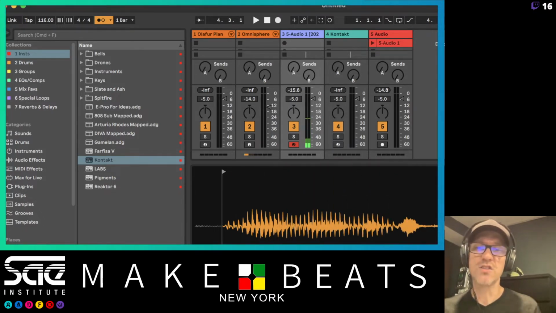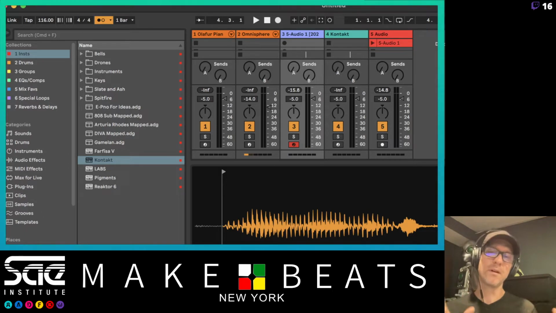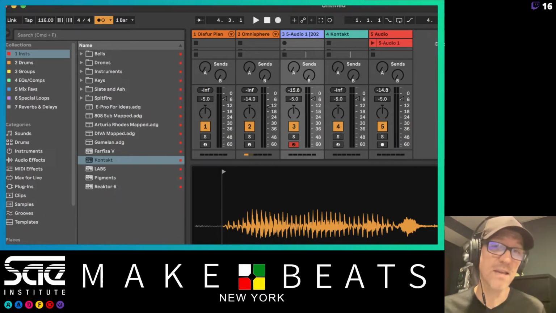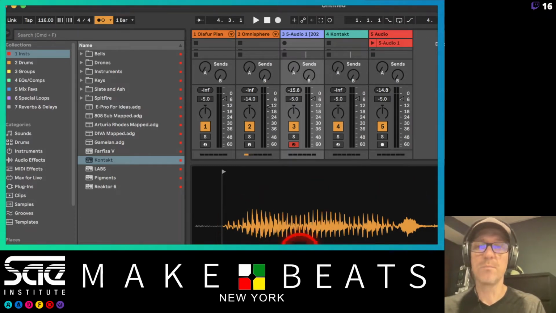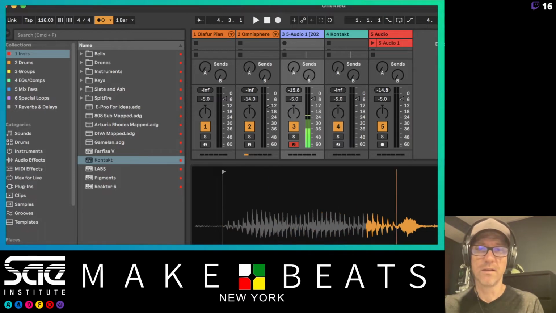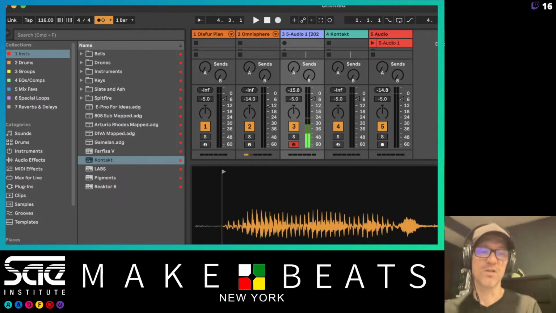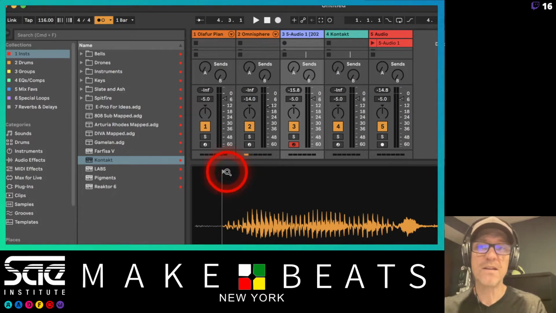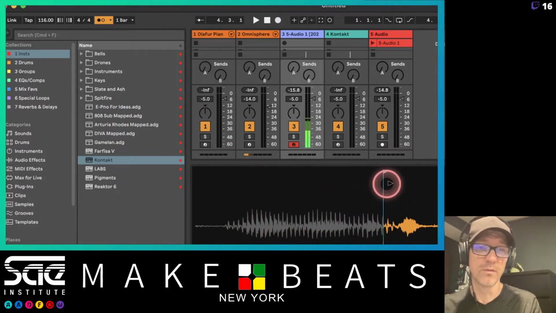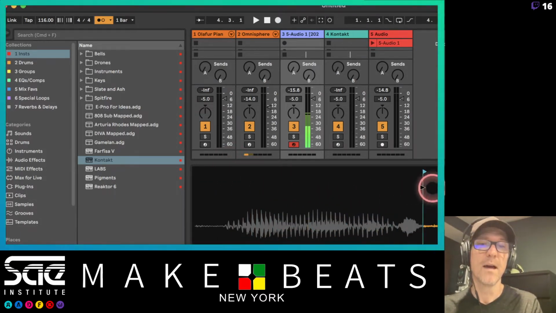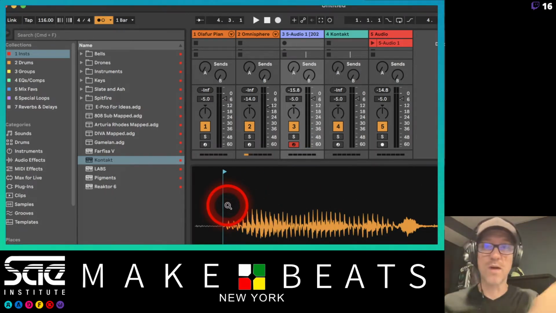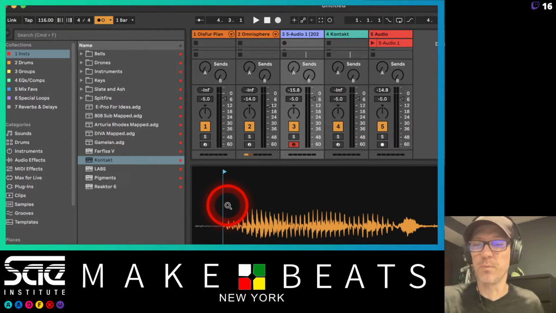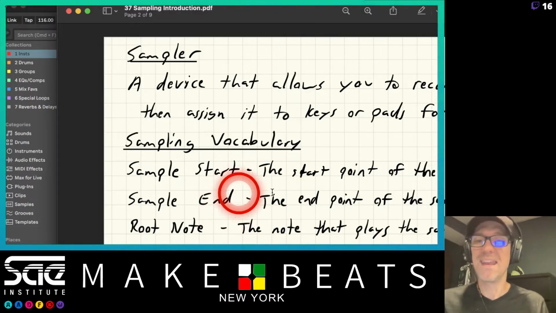Okay, so that is our start and end points. Some samplers show you numbers for that. Some samplers don't. This Simpler instrument in Ableton Live does not show you any kind of numbers for this. There is a percentage down here that you can adjust, so I can actually use it in real time. But if I just want to edit the sample, I can just grab this flag here, and that's all you do. You're just using the graphic interface there to adjust the sample start point. So that's our sample start point and end point.